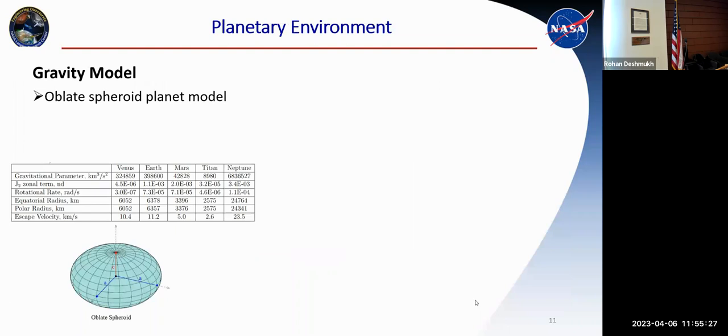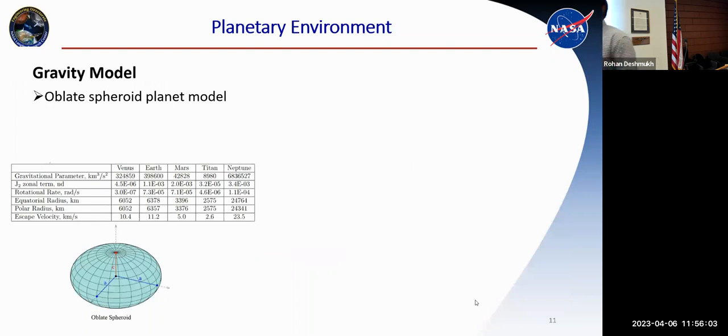So what that tells us is that in order to capture an orbit, if we enter at 29, we have to dissipate at least around 6 to 7 kilometers per second of delta V. So you might look at that and say, wow, that amount of delta V is almost the same velocity as a satellite in low Earth orbit. So you can imagine how much propellant, if you do a fully propulsive mission, you would need to carry and burn in order to achieve the same amount of delta V. So with aerocapture, we're basically dissipating all of that velocity as we fly through the atmosphere of the planet.